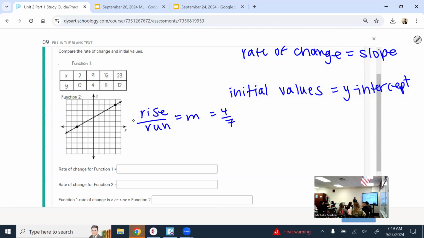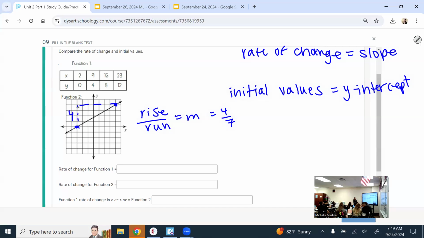So to find your rise over run, you want to pick two points on the graph you can see really clearly without having to estimate. They even picked them for you this time. I wouldn't want to pick this one because I'd have to estimate it, right? So with that, maybe draw out a triangle or at least envision one, and you're counting how much you have to go up to get to that point. That would be the rise.